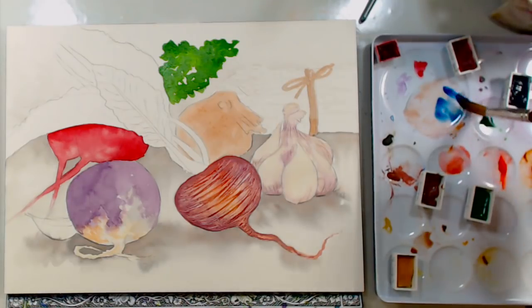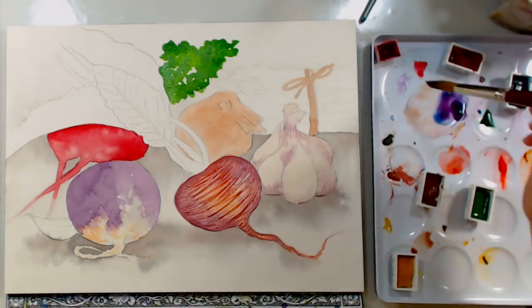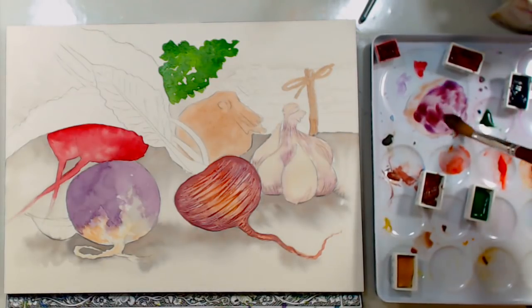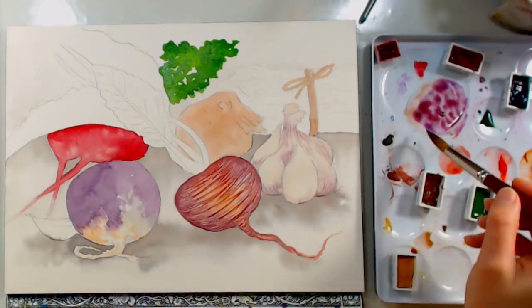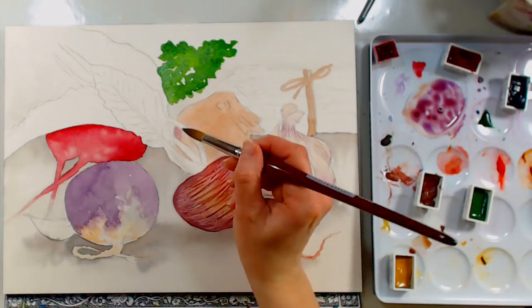Mixing up some purple. I'm doing the Prussian blue and the rose red. Going to add a little bit of crimson to that, and a little bit of burnt sienna. I'm going to blot my brush off before I add it because I've got a lot of paint in there. That's going to go on the edges towards the bottom to give it a little shadow and a little depth of color.